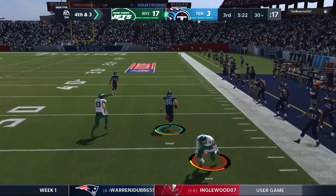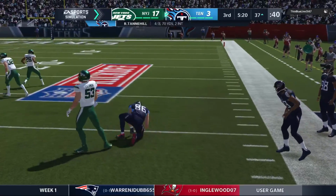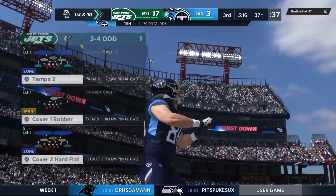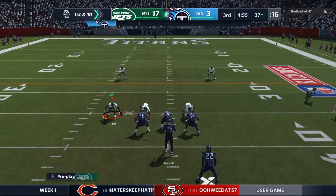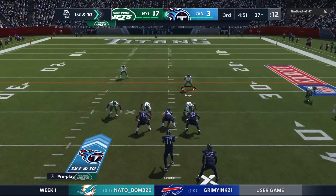He's got his tight end, Anthony Firkser. And they'll get this well past midfield before being stopped just before the 35. And on 4th and short, they snag a gain of over 30. So how about that for a chain mover? They're all the way down inside the 40 now for 1st and 10.